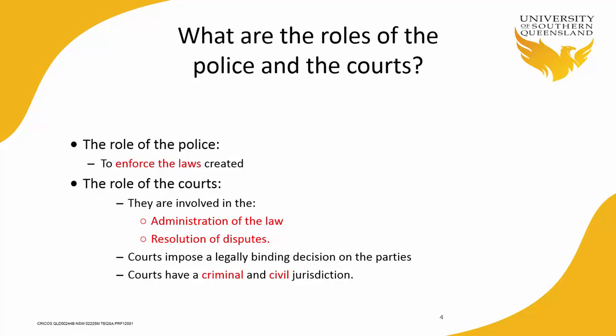Now, a considerable amount of the police time is involved in work in and for the courts. So there is an interaction between the police and the courts. Some of their court work includes things like initiating and conducting the majority of prosecutions for what's known as summary offenses. These are basically minor offenses such as shoplifting, and the less serious indictable offenses such as assault.